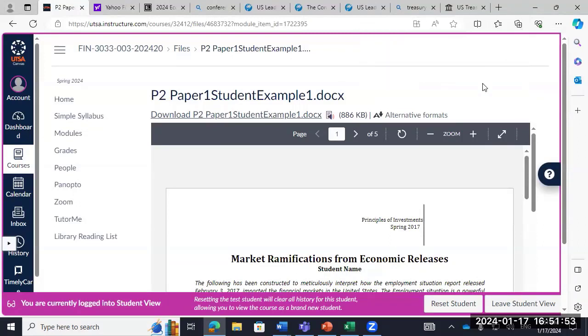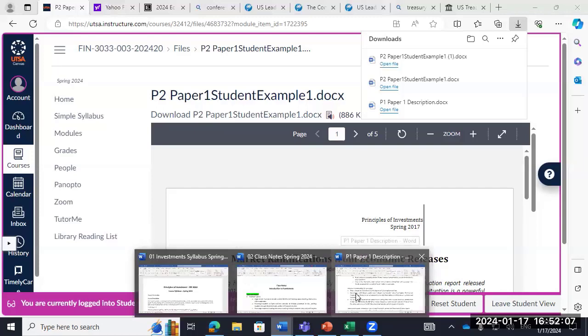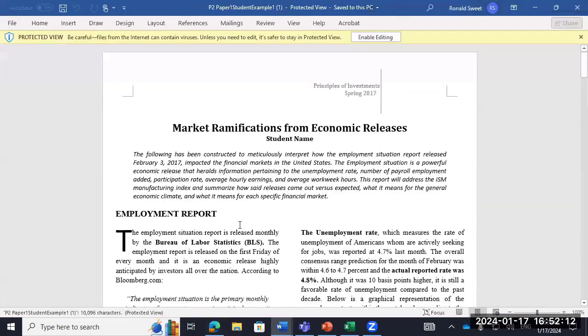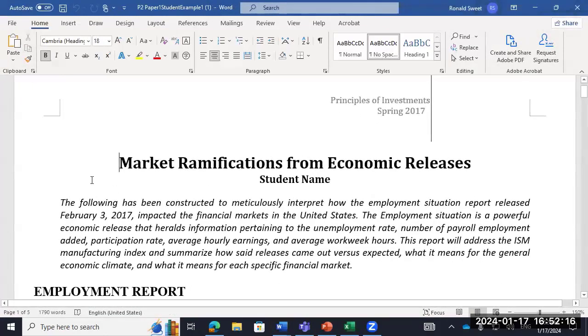One of my students started doing this years ago, and I said, that looks pretty good. Where'd it go? I don't know if it opened yet or not. I don't see it. So where did he get this format? What he did, he went to the Financial Analyst Journal, which I'll put all my old Financial Analyst Journals into the FSC. And he said, what does a professional journal look like for a paper?